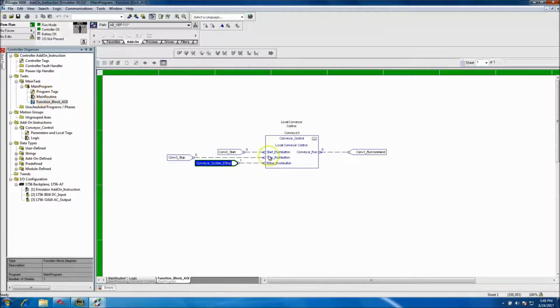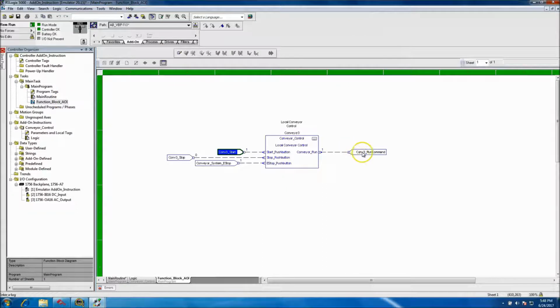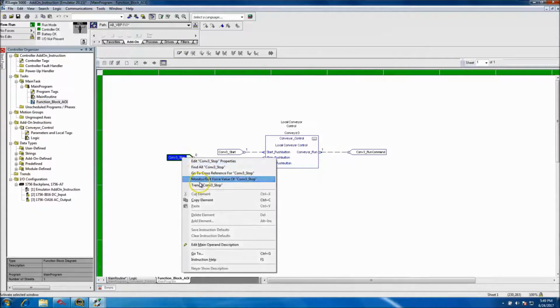We want to come in, and at this point we can basically toggle the same bit, this conveyor 3 start. So if we cut on the conveyor 3 start, then you should see the output cut on. So if we did the stop, then you would see the stop cut on, right?